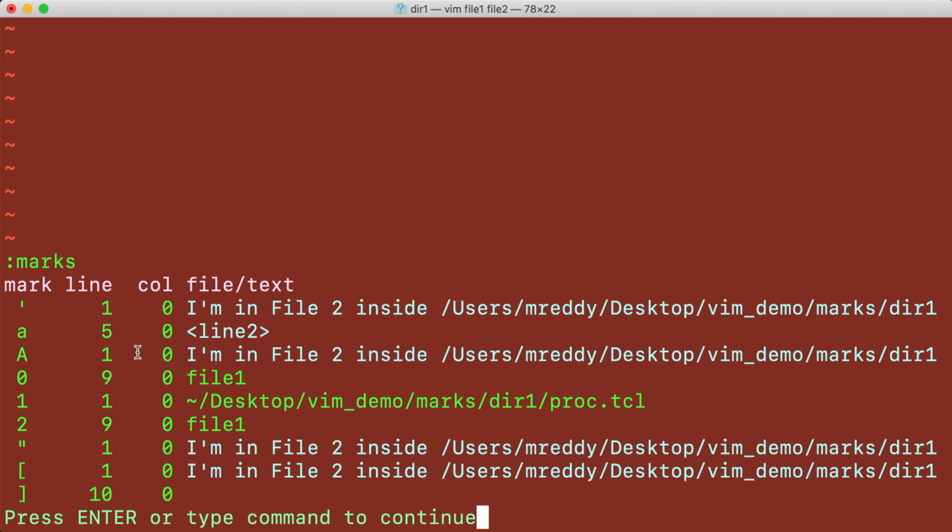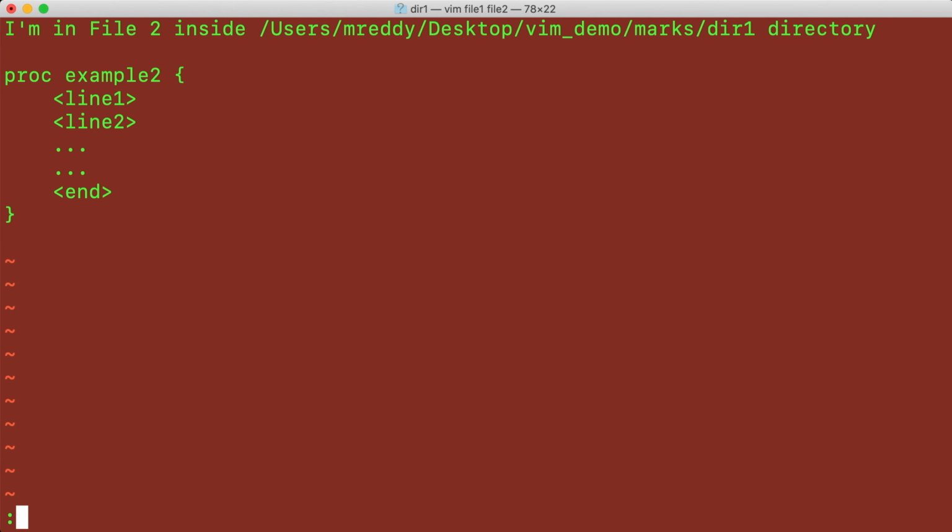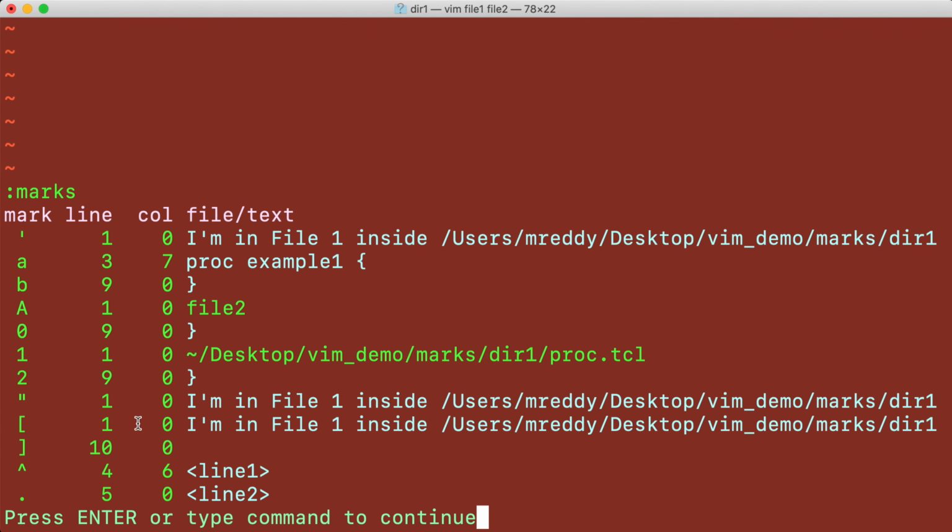Let me switch back to my previous buffer, file 1, and I hit marks, and the mark with uppercase A still appears here. That's because, as I mentioned earlier, it has the global scope. You can access the mark with uppercase from wherever you are.